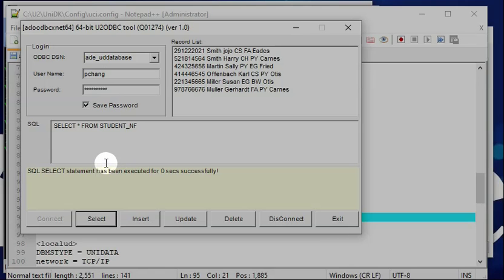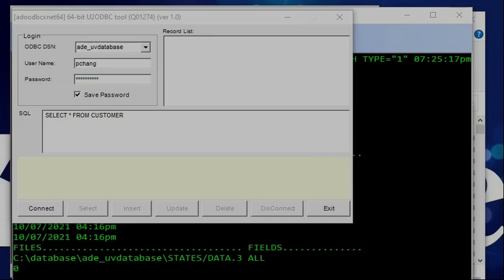Next, I will demo a little bit what happens if you use a different user, and you will see the difference. The next demo will show you how a different user accesses your same data files. I already used the pchain user to create and encrypt the state file and customer file.